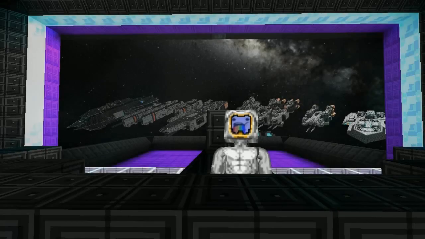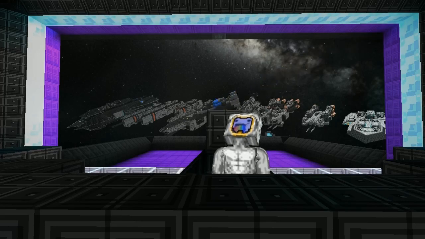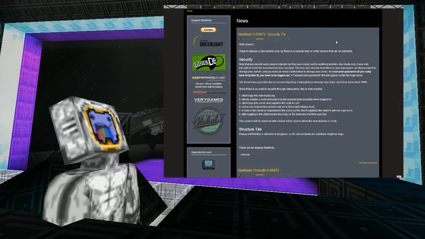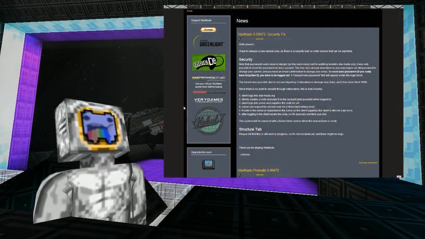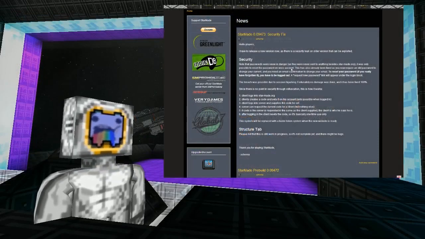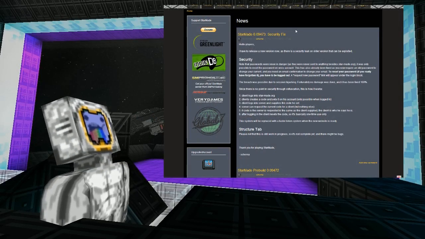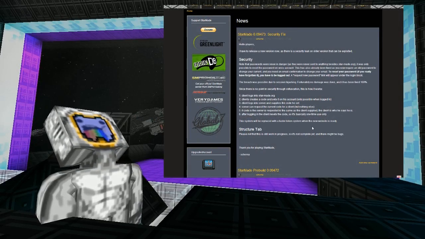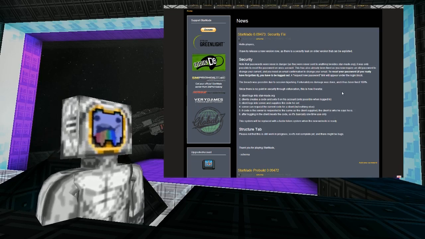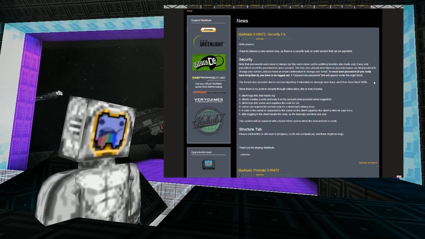And welcome back. So basically, I've been told there's no news this week. We've got no patch updates, no dev build, no nothing. So I guess it's time to talk about something else. I'm not going to do a ship of the week or a station of the week. My actual server's been off for maintenance this week, so it'll be back next week. But in any case, we've got no patch notes to talk about.